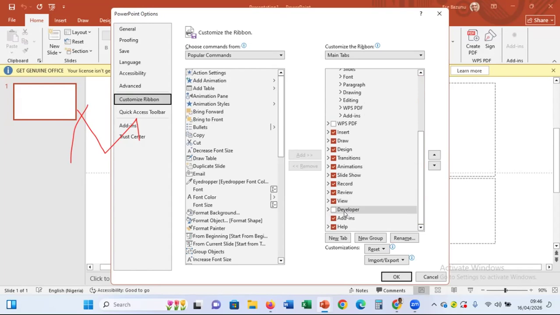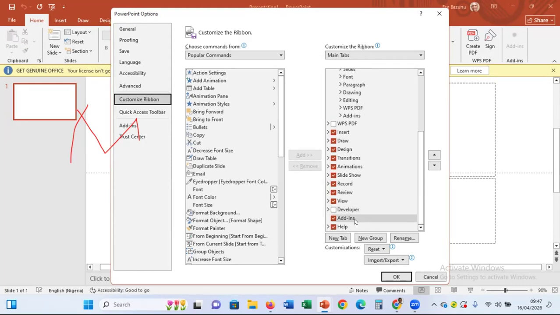Now, there's what we call developer. This one is to carry out advanced functionalities, which we don't really need at this level. That is why it does not come by default.